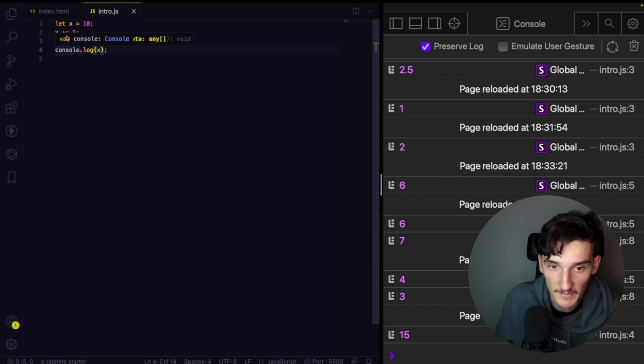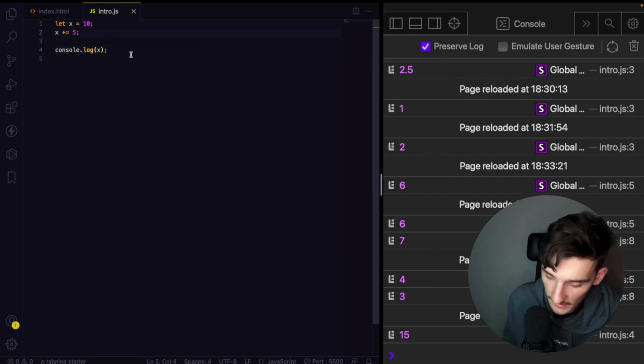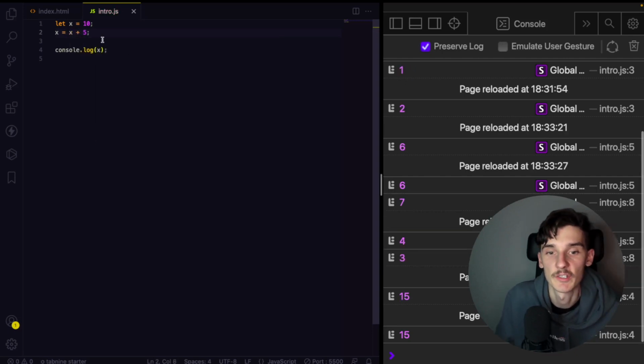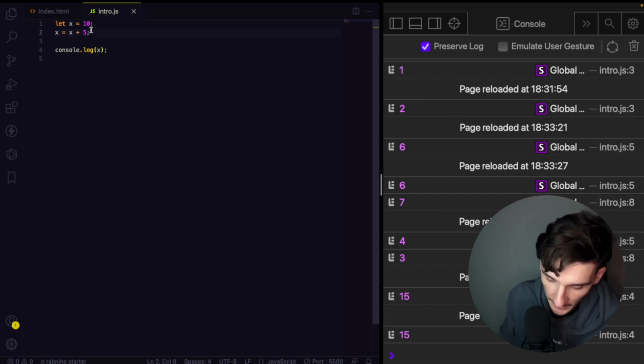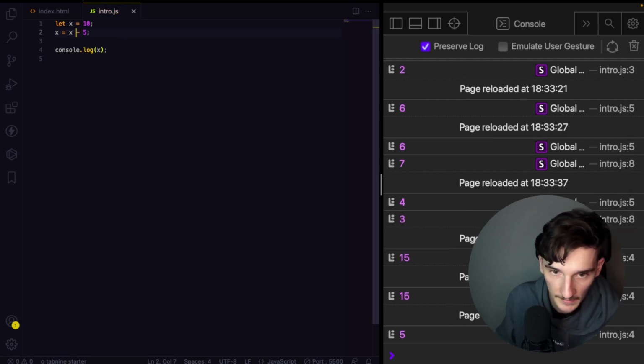So this basically means that x is equal to x plus 5, which is 10 plus 5. The same with the subtraction.